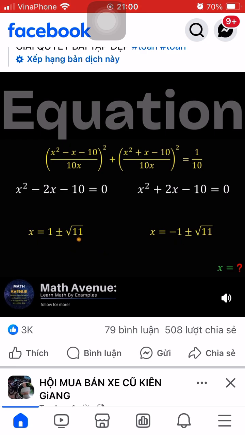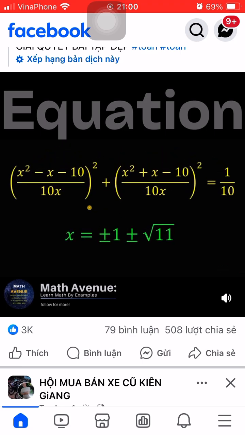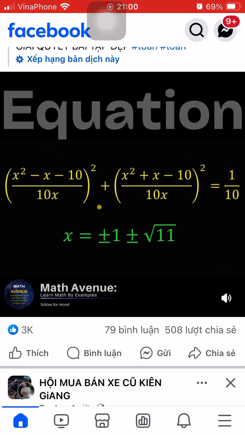Of course, we can combine these two. So we can rewrite these two as x equals positive or negative 1 plus or minus square root of 11. So we found 4 possible values of x. So the first one is they are both positive. The second one, they are both negative. The third one, we have positive and negative. And the fourth one is we have negative and positive. Therefore, given this equation, we get the values of x as positive or negative 1 plus or minus square root of 11. And as always, we are done.